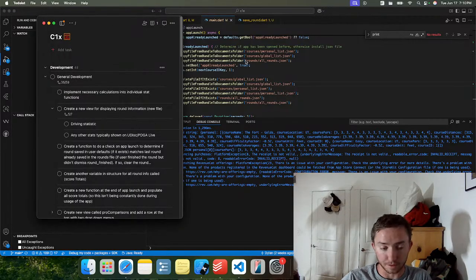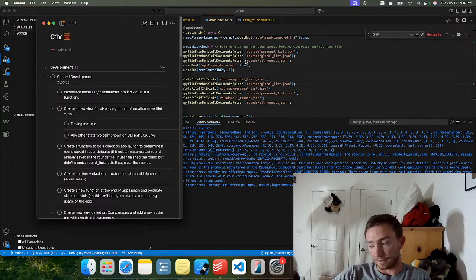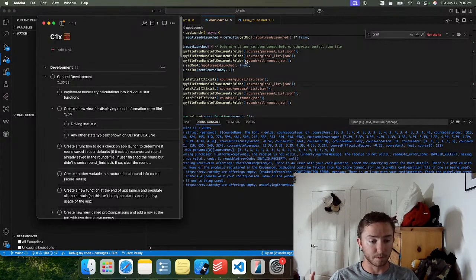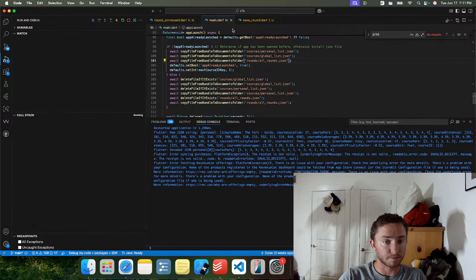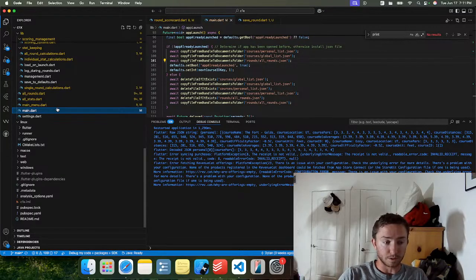But right now in the app, there's a little bit of an overlap. We can still have an ongoing round saved in the defaults and have that same round already completed and saved in our permanent file at the same time. Currently, when the user finishes scoring a round and goes to round finished, we save it in that temporary structure. Then when they leave the round finished view, we save it in the permanent structure. So if the user closes the app while they're on the round finished view, that's the case we need to account for, where both can exist at the same time.